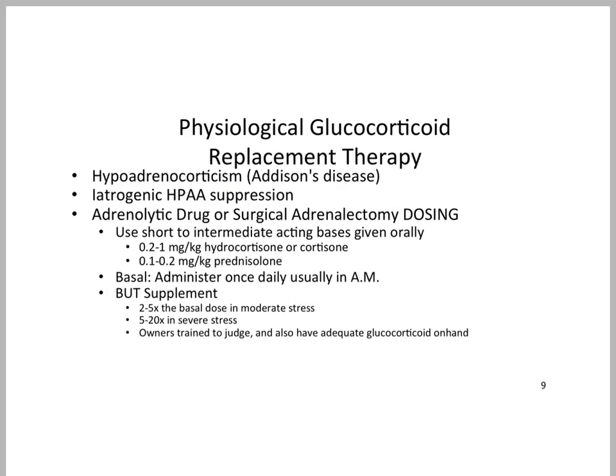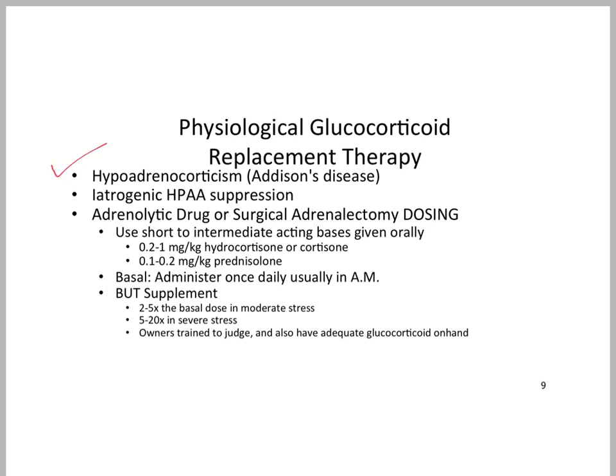So here I want to focus in on the glucocorticoid treatment. We have this not just with Addison's disease, which is the topic of this presentation, but we can also induce glucocorticoid deficiency in an animal by chronically treating them with glucocorticoids, suppressing the CRH and ACTH, and then atrophying the adrenal glands, and then removing the drug too quickly. And that can also show signs of glucocorticoid deficiency.